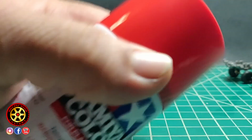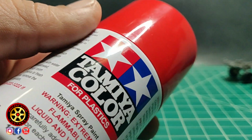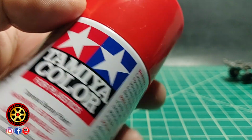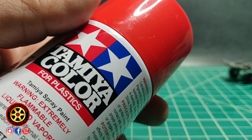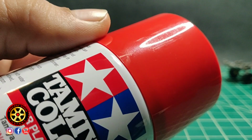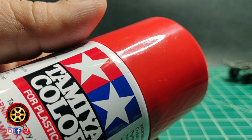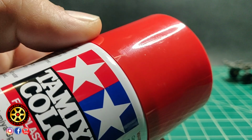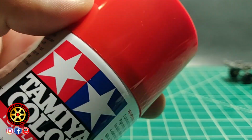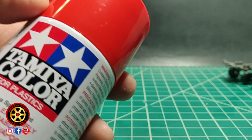So what did I learn? This is, by the way, the first time I use any type of lacquer paint. So this, just like enamel, does not like heat. Most of you know that I bake my customs, and a traditional oven only goes down to 170 degrees Fahrenheit. So you can't leave it in there, because that temperature is way too hot for this paint, just like enamel.